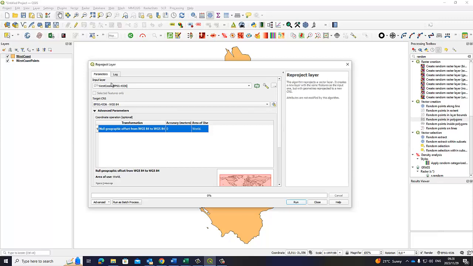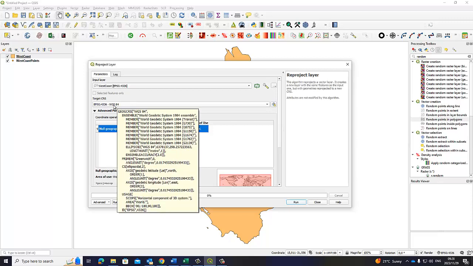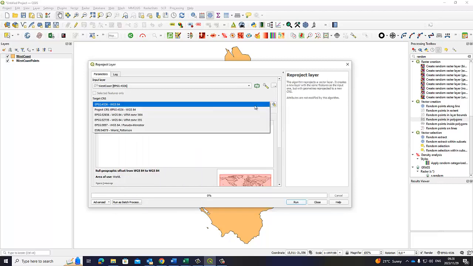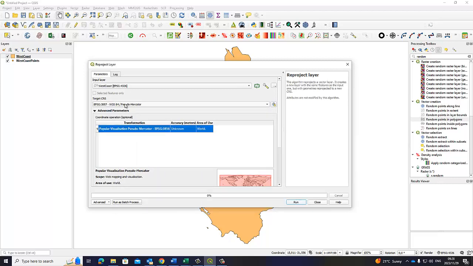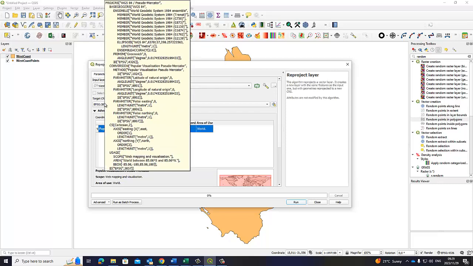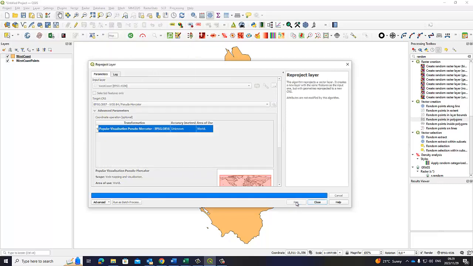I want to reproject my input layer or my vector layer. The current coordinate reference system is EPSG:4326. I know if I drop down that selecting the 3857 pseudo Mercator gives me meters. So I'll just basically press run.